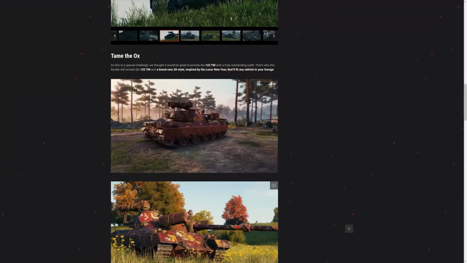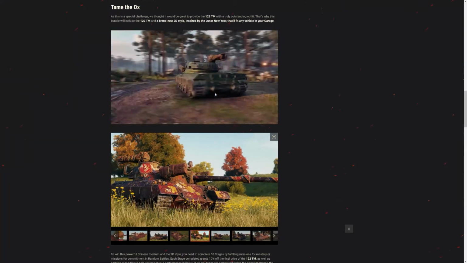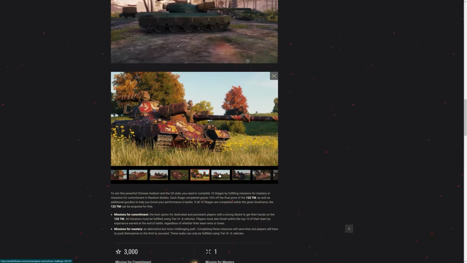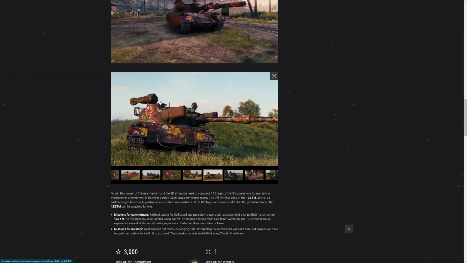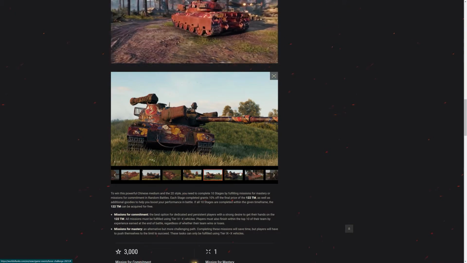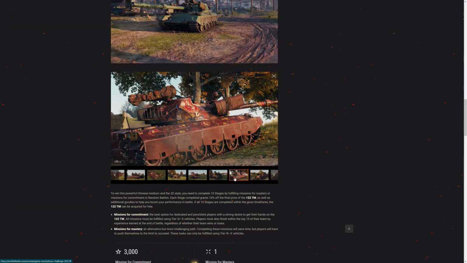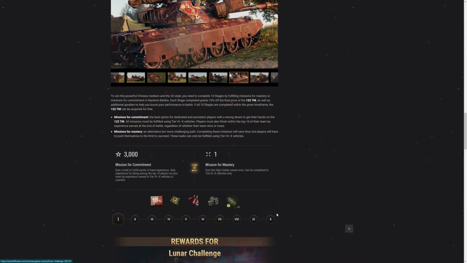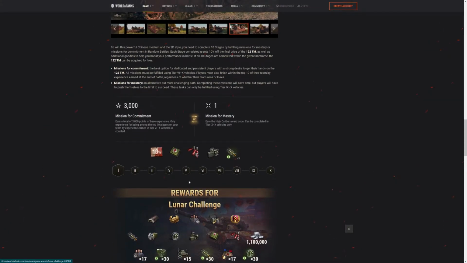So while playing this marathon, you're also going to have the opportunity to get this skin. I think it's going to be included when you get the tank and finish level 10. It's the Tame the Ox skin, maybe, I'm not entirely sure, but it's based on the spirit animal of the year, which is the ox this year. And if you like it, well, that's great for you, but I think it looks okay, looks decent, and the tank itself looks decent as well. So moving on, now we're going to get into the real important parts of this Lunar challenge.